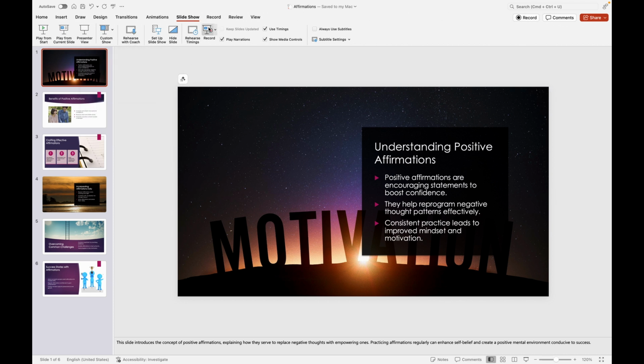Okay, and then you go ahead and select record. You click on the drop down. From the drop down, you'll be prompted. You have two things that you can do: record your slide from the beginning, or if there's a particular slide that you might want to start recording from, you can go ahead and select that slide. But because I want to record from the beginning, my selection will be on slide 1. Then I go ahead to click on the drop down and select record from beginning.